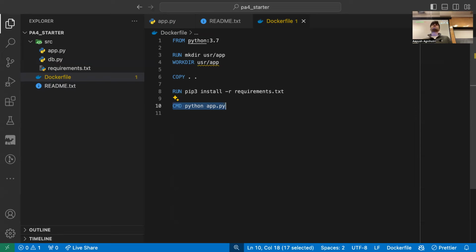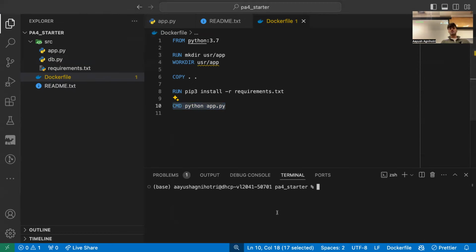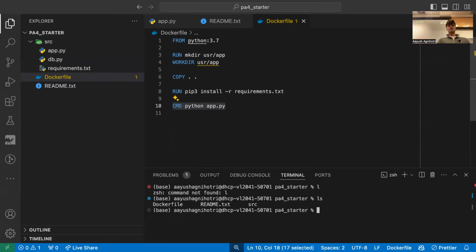So now this is everything that goes into our actual Docker file. Now we can go ahead and build our image, so create the actual Docker image and container from our app. The way we do this is by opening up our terminal. We do ls to see all the files that are there.